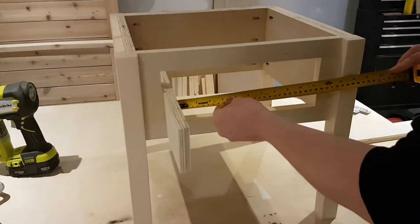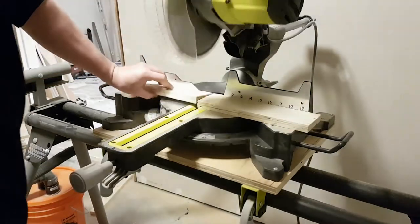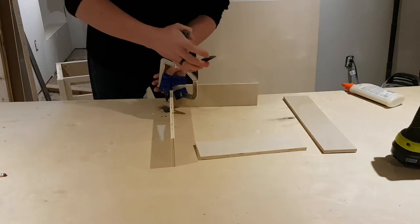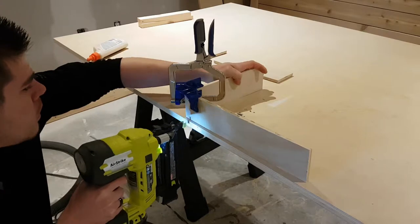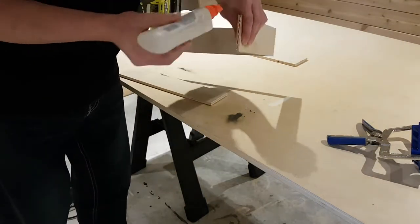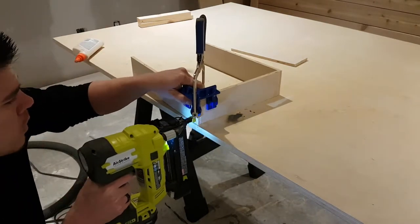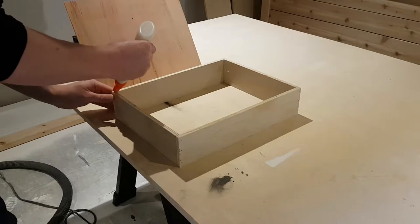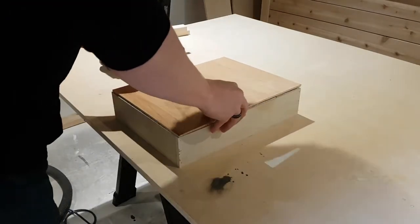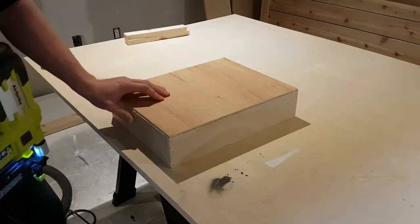From there we're going to move on to drawer assembly. I'm using the two side panels for my drawer, taking a total measurement of the remaining opening, subtracting half an inch for the drawer slide on each side — so one inch in total — and cutting the front and back pieces. I'm using 3/8 inch birch plywood ripped down to three inches, using a corner clamp, a little bit of glue, and a few brad nails to put it together. It's a fairly light duty drawer so a couple of short inch-and-a-quarter brads and some glue will be more than enough. I then take a quarter inch plywood bottom, run a bead of glue all the way around, and attach it with 5/8 inch brad nails underneath, making sure the drawer is square before nailing each corner.